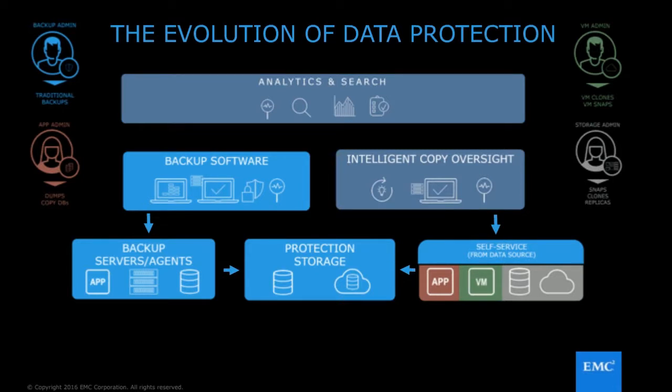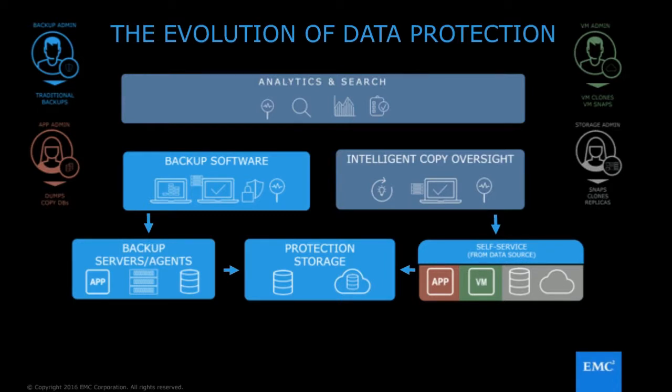Yeah, so this is a really important point. Pete talked a lot about the self-service notion, and that's absolutely a key trend that our customers are driving. But there needs to be some order to the chaos, and the chaos comes from the fact that at the same time that you're enabling self-service, if it's not got any centralized governance or oversight around it, it means that you now have not just backup admins that are creating copies, but VM admins and application admins and storage admins.